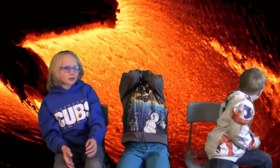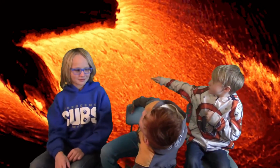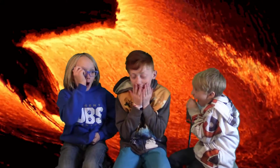Now it is time to move on to the next layer, the outer core. This is the outer core. The outer core is a hot, molten layer surrounding the inner core. The outer core is so super hot that even though it is made of metal, it is completely liquid. I say super hot, but I mean 4,000 degrees Celsius to 6,000 degrees Celsius. Now I said it was made of metal. To be more specific, the metals that our outer core is made of are iron and nickel. The outer core's density is about 9.9 through 12.2 grams per cubic centimeter. So the outer core is basically like a super hot metal hot tub that is going to kill you. So don't go into hot tubs.